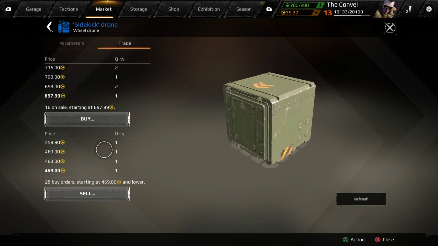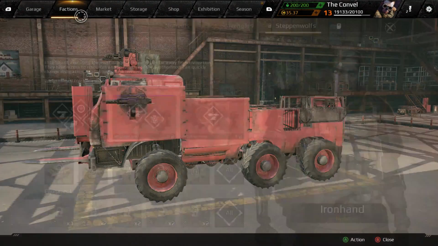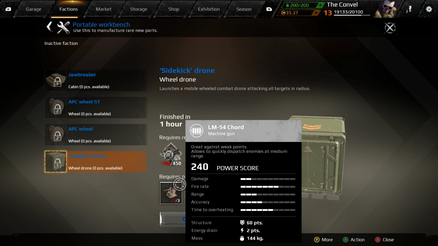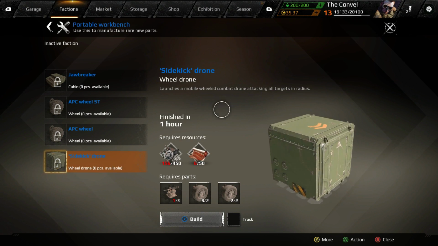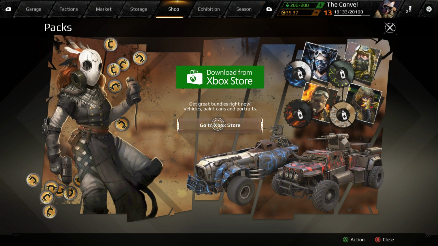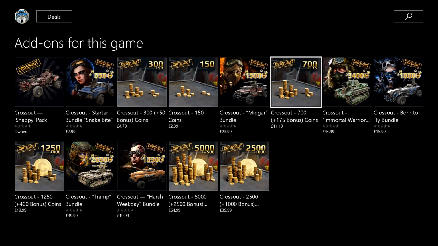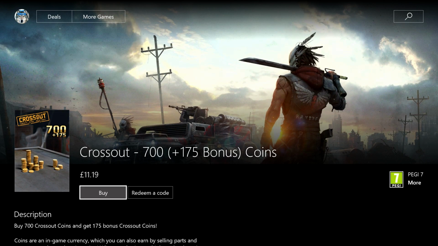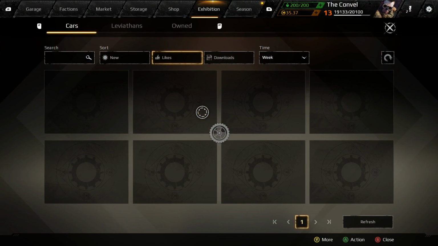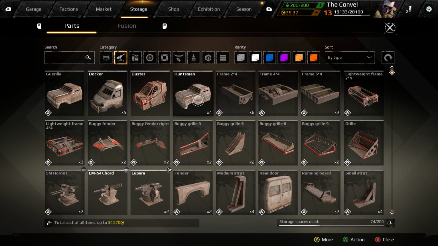So these are selling for 700 each. So if you can somehow manage to get to Steppenwolf and make these sidekick drones, which are fairly cheap, not gonna lie, you're gonna be making quite a bit of money if you can make a few of these in a row. And I would say the currency is quite broken on this at the moment, because you're gonna be making like 600 per one, so that's like this much money in real life for just selling one of those. So you're gonna be quite good if you're doing that. And yeah, it's just super good.